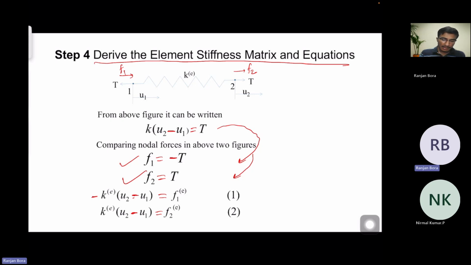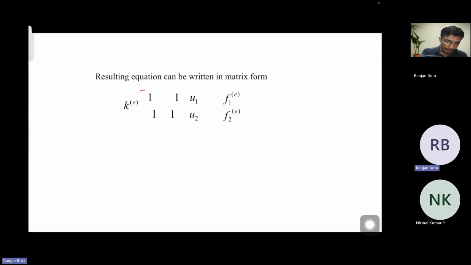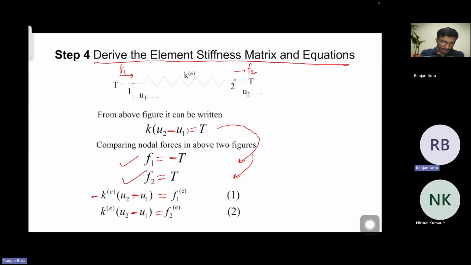Now, if we write the resulting equation in matrix form, see, the first equation was minus K(U2 minus U1).